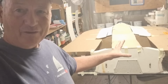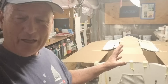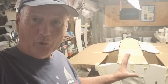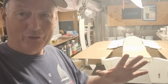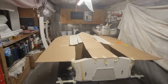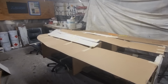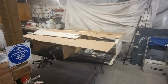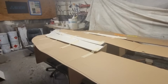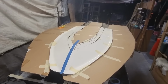So the way that I could complete this is pretty complicated. I could either make a plug out of solid fiberglass, wood and plywood and whatever else, paint it up, pull a mold off it, or make a nice one and then potentially a second one later on. And this sort of plug making can go on for weeks, just fiddling and trying to get the whole essence of what I'm trying to achieve here. I mean, it doesn't look like much at the moment, but it certainly will come to fruition when I start to make the actual plug proper.